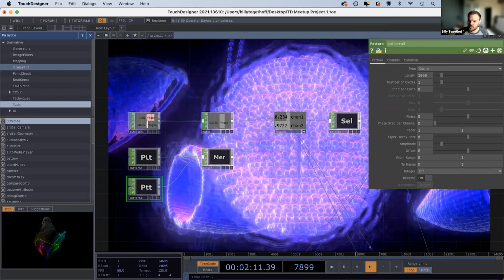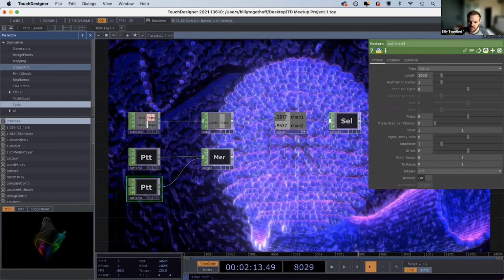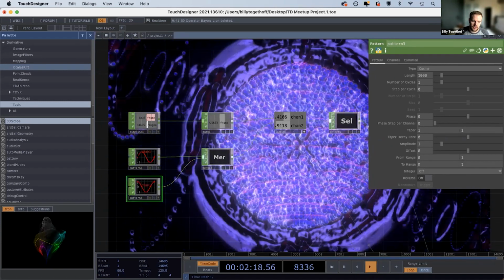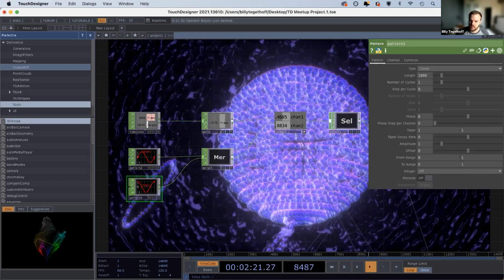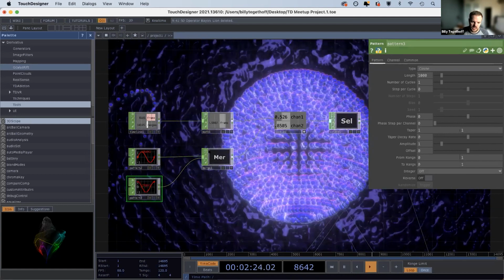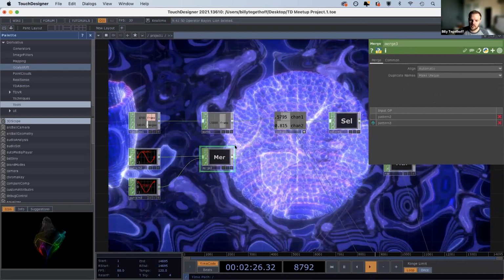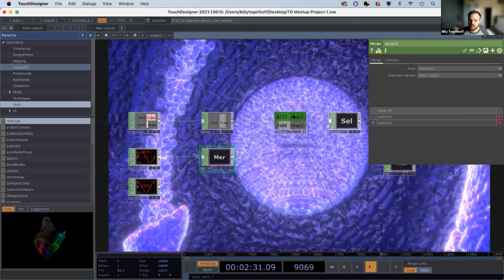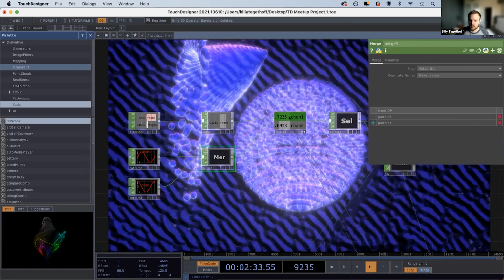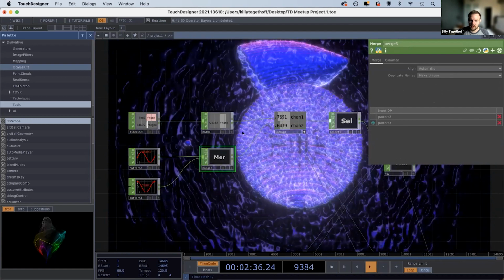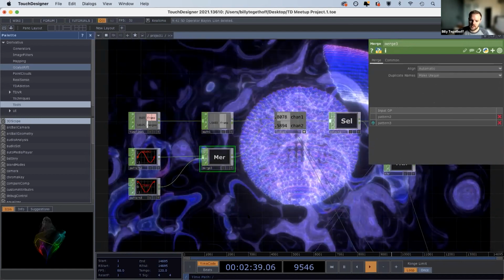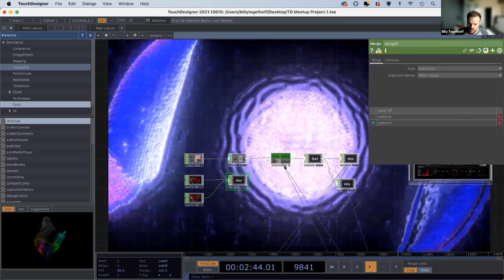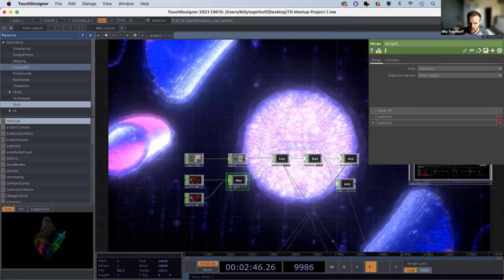When you have two LFOs that are a particular amount out of phase, it creates a circular pattern. You can do the same thing using a sine wave and a cosine wave. They're already the proper amount out of phase. And when you merge them together and then throw them into a lookup chop here, you get these two channels that are driving movements in a circular pattern, but they're also going to end at the same place they began in your timeline to begin with. So I think this is a great tool for all kinds of stuff.